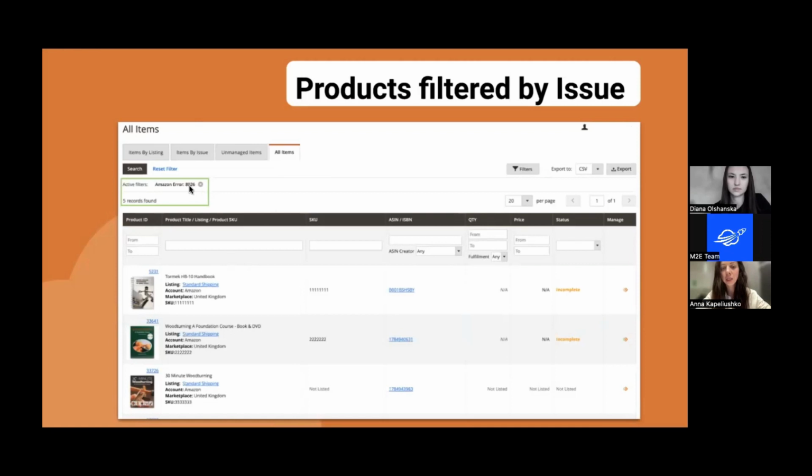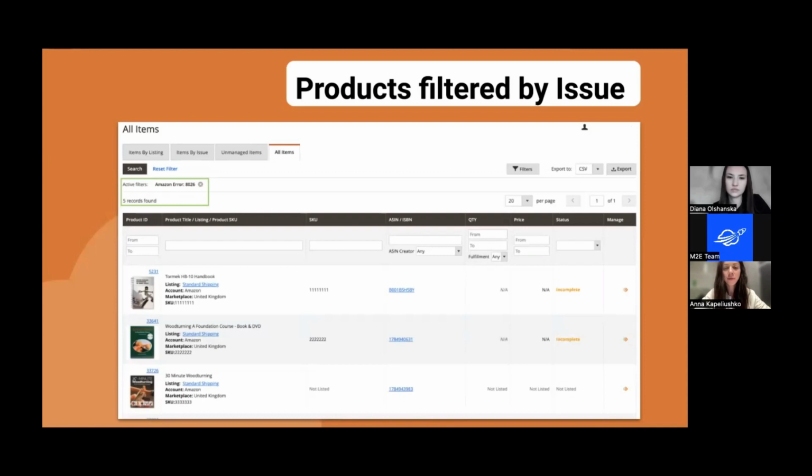And it can be very useful when you have to adjust your listings and make them comply with the channel requirements. So you don't have to go to different listings and search product by product, but you will see all of them here. And then if you have to edit some policy, for example, or some product types, you will know which ones have to be adjusted.